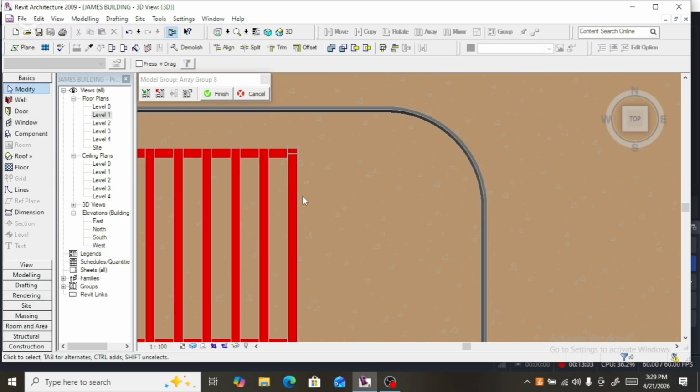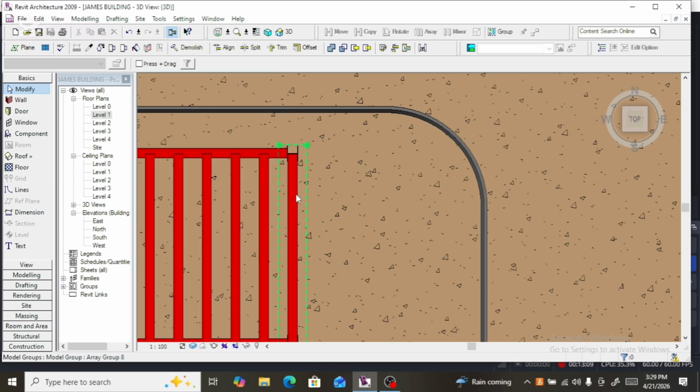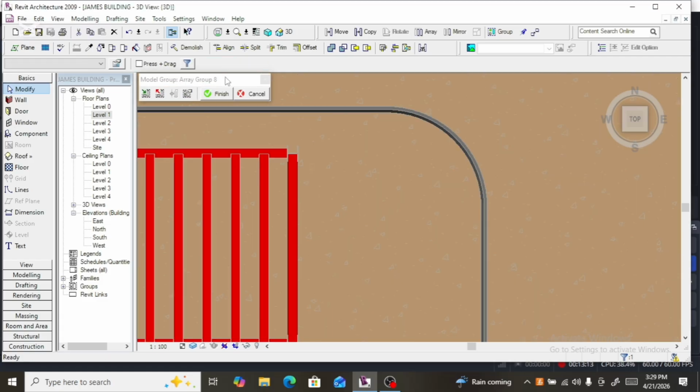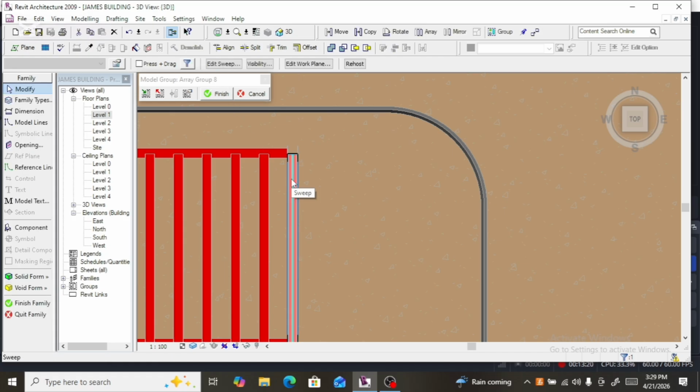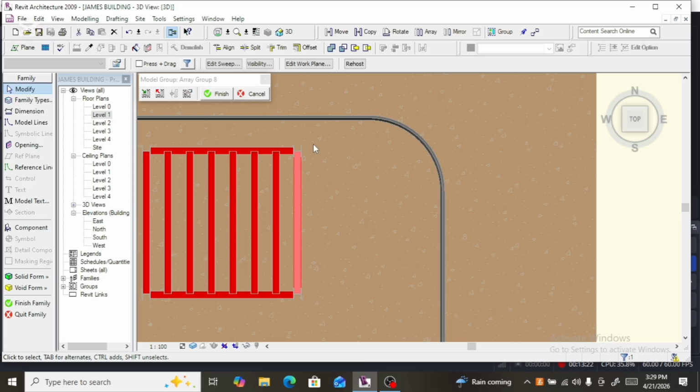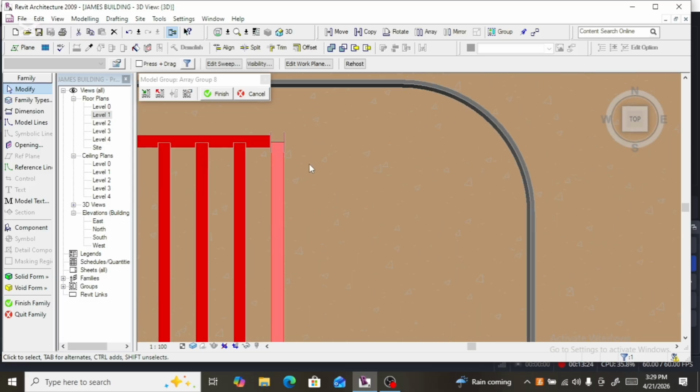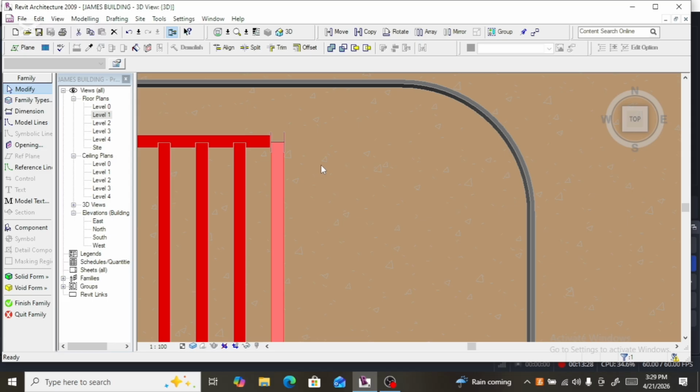So this one too. Finish. This one too. Edit. Light. Edit. No. No. They all redo. Undo. Undo. Undo. They all reduced.